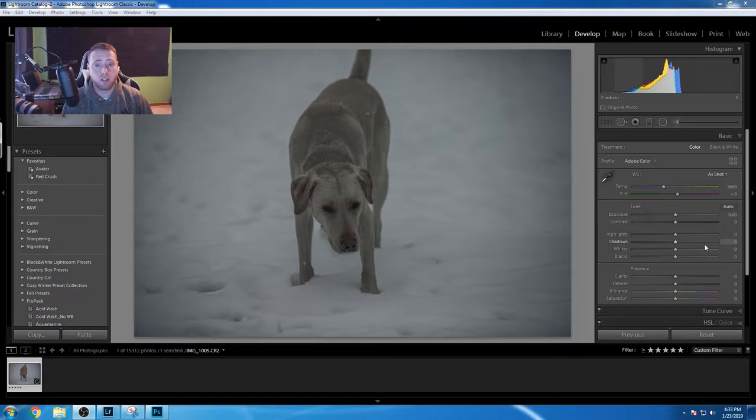Now, to be completely fair, I'm no expert at Photoshop, I'm no expert at Lightroom, and all of these adjustments are going to be to your liking. My adjustments may not be exactly what your adjustments are, but the idea is there, and you can understand how I edit my photos, and that's kind of why I'm showing you.